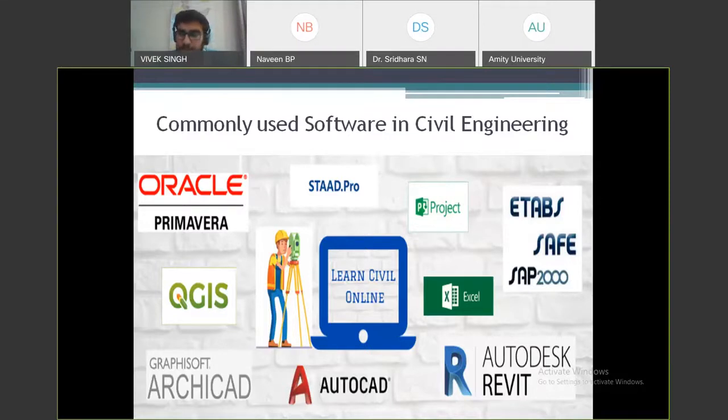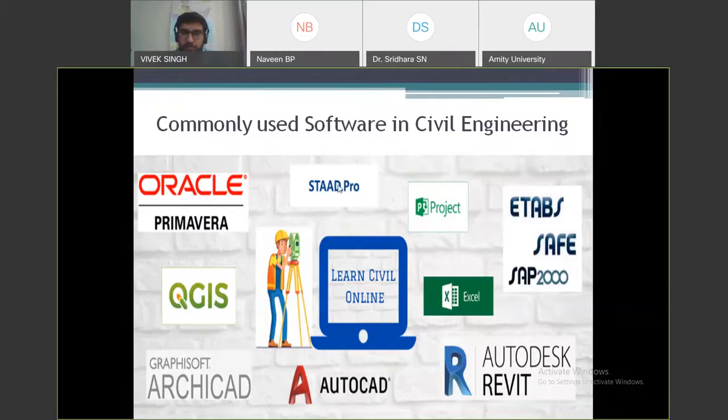Earlier, we used to use this Microsoft project. You can see here, this is Microsoft project. So we were using this earlier, and it was quite good. We thought it was quite good as a project manager. But later, when we discovered Primavera P6, we thought that it's quite better than Microsoft project. In Microsoft project, you can just manage a particular project, but in Primavera P6, you can manage the whole company, whole enterprise, along with the projects.